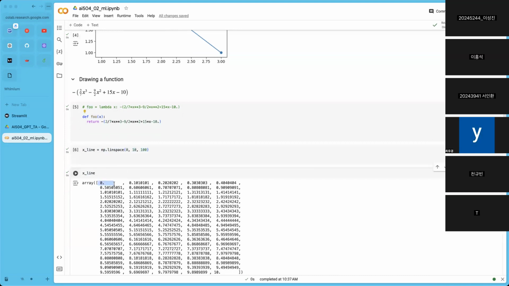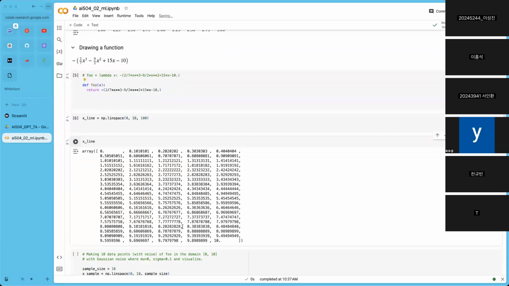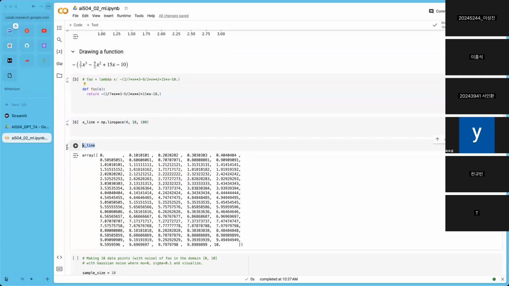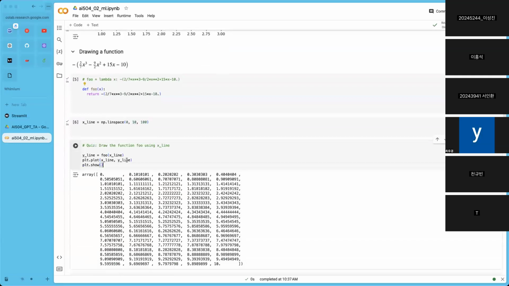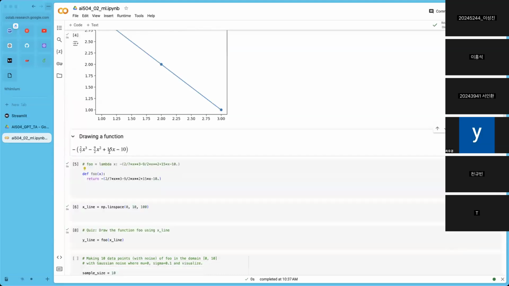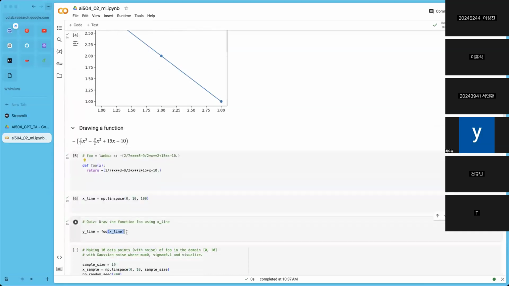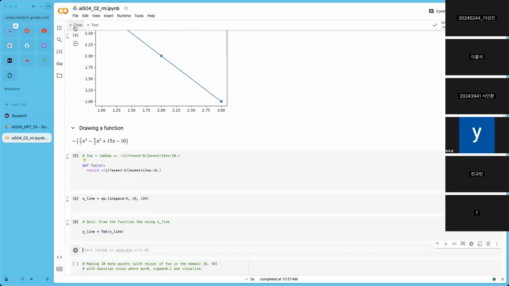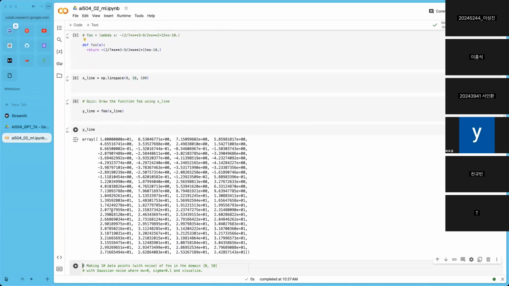So as you can see, there is 0, and then 0.1, 0.2, up to 10. So there are a total of 100 data points. And so we make y data points. We input x line into the foo function, and the shape will be the same as x. You can see here.